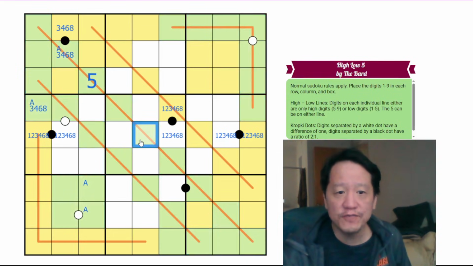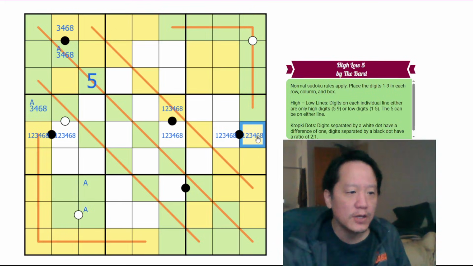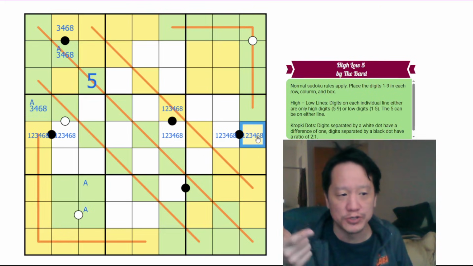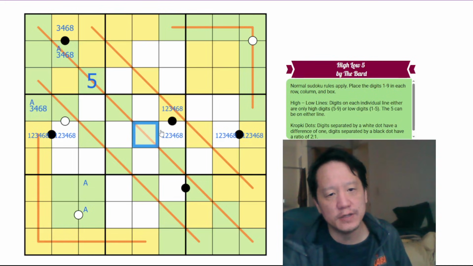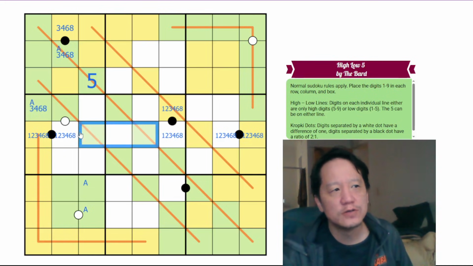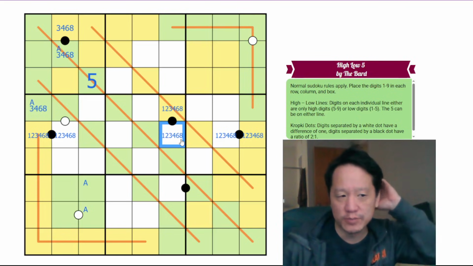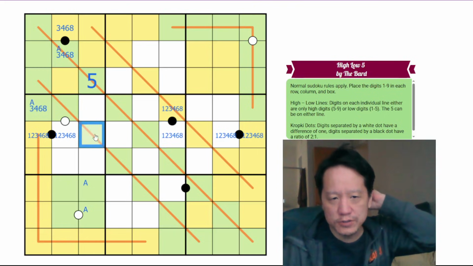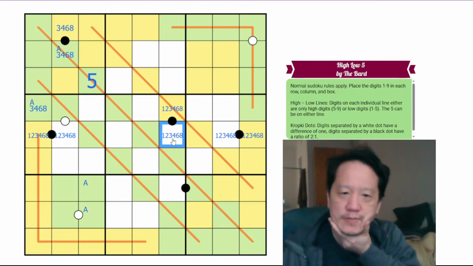So again, if the greens were low, the yellows have to be high. We know both highs would then have to be 6 and 8, right? Because those are the only high digits which can be in a 1 to 2 ratio with another digit. Therefore, these would have to be 3 and 4. This would be a 1, 2 pair then, which would mean... Oh, but you could have 5. So then this would be 1, 2, that would be 5, and this would be 1, 2. So that is possible. Okay, never mind. I was thinking that we ran into a contradiction there, but we don't.